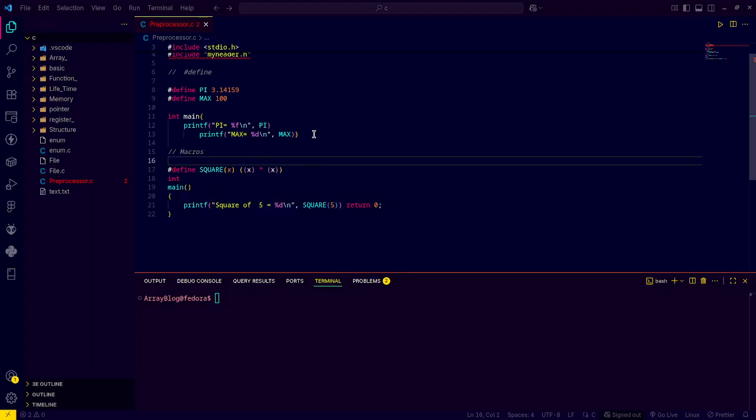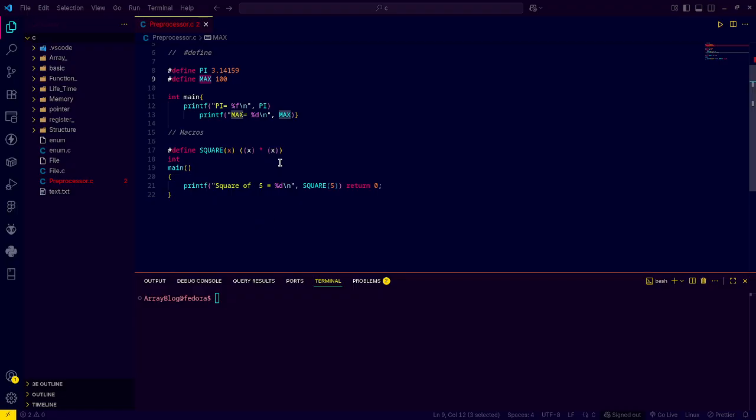For a constant, we have defined the pi value here at the start. So whenever it sees PI, it will replace it with the value 3.14159. Same goes for MAX. And for macros, they act like an inline function. We can write a short function using hashtag define, and we can use this, right? And that's all about preprocessor directives in C.